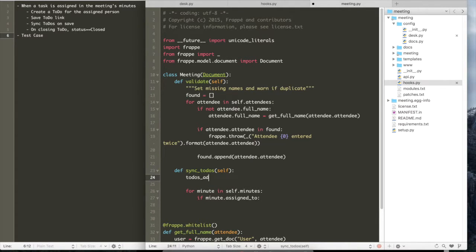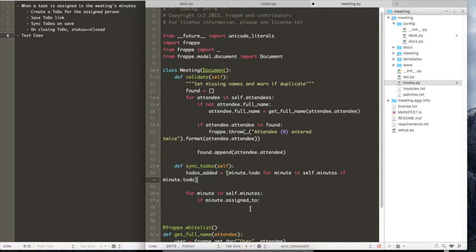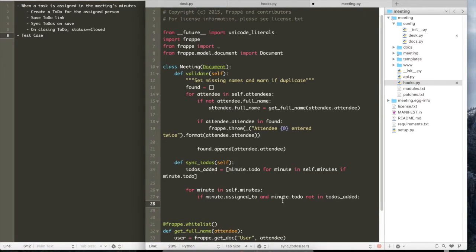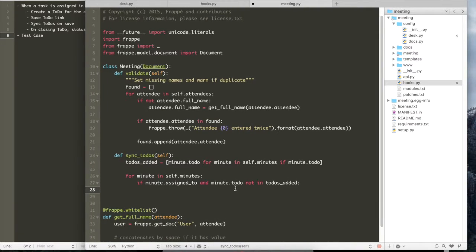Again, we'll use the frappe.get_doc method to keep track of the to-dos. Maybe we also can keep track of all the to-dos that have been already added, so that in case we need to delete. So we can set that if it has an assigned to property and it has a to-do which is not in the current list.